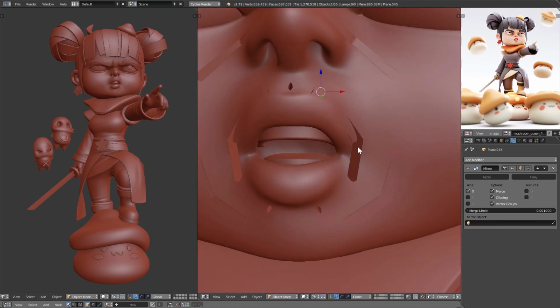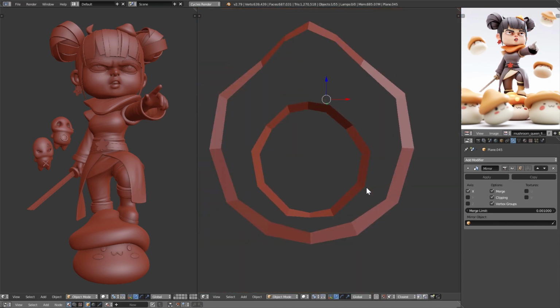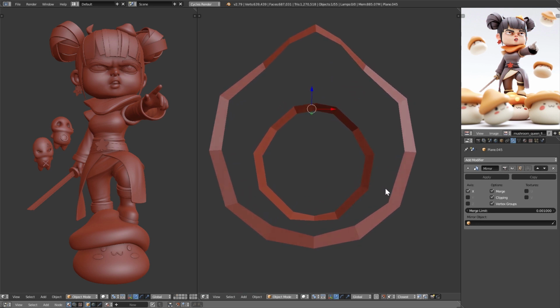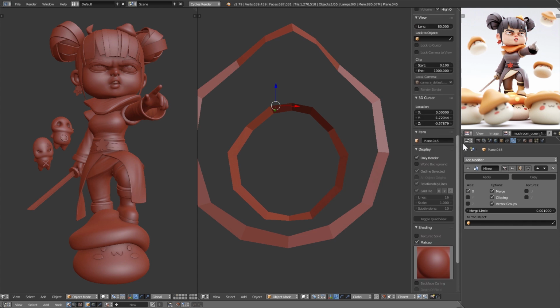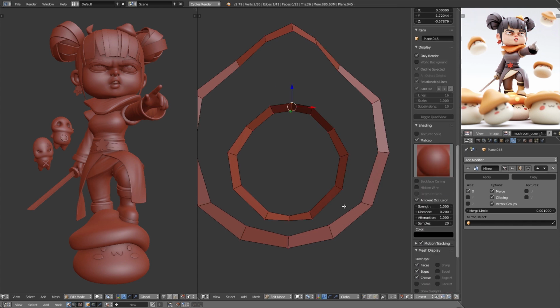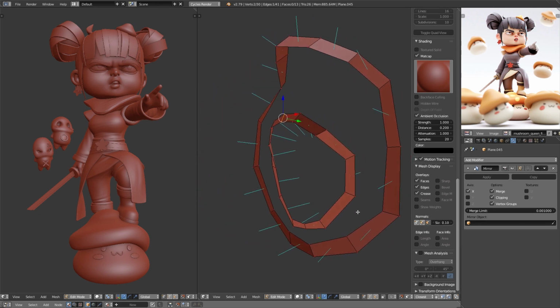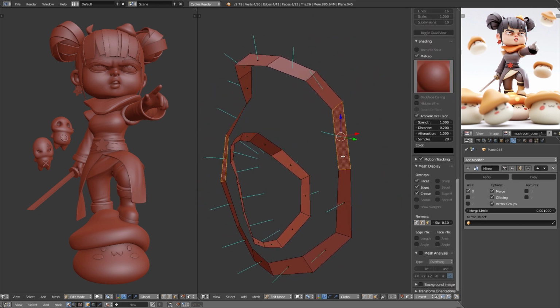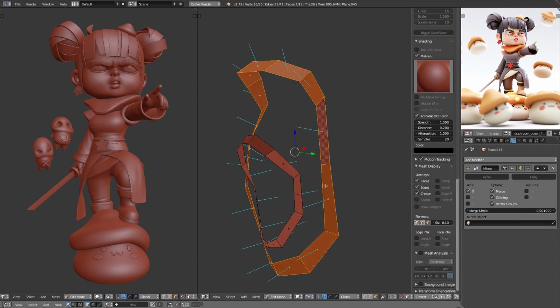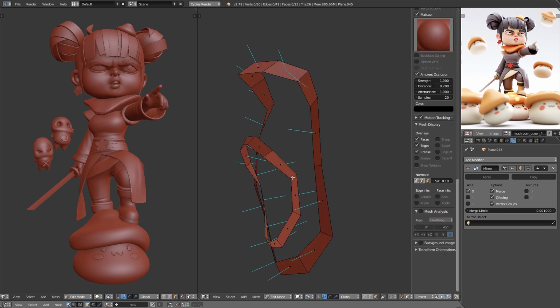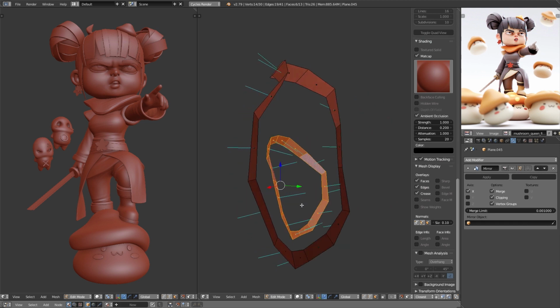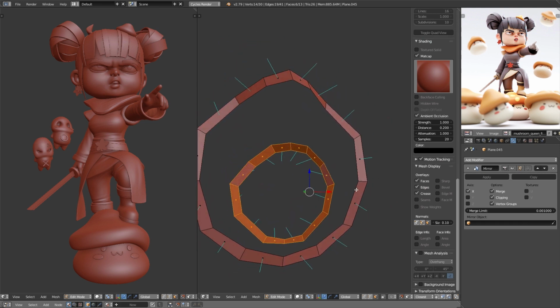Over here, we can see that the shading is a bit weird. So let me just separate this so that you can see what's going on. And that's basically because the normals are not on the right side. So if I hit N and I go down over here in edit mode to normals and I select this, we can see that for this loop, the normals are going outwards, and for the other one, it is going inwards, and that will create a set of problems later on if you don't fix it.